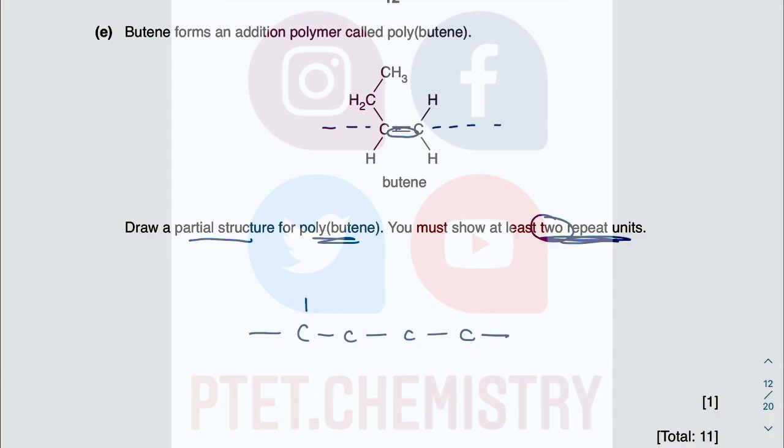Okay, so draw that CH2, CH3, draw that H, draw that H, draw that H, draw that CH2, CH3, draw that H, draw that H. Open chain because no more double bond. They are added, 2 alkenes together. They don't kick out a small molecule because this is addition polymerization. This is not condensation polymerization.